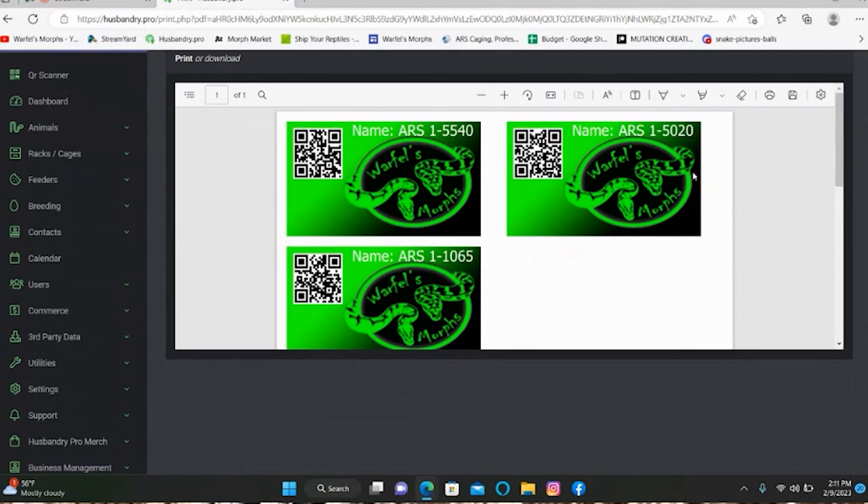So that's really all there is to it — super simple, super easy. If I can do it, anybody can do it. That's all there is to doing all these labels. I know it's probably a lot to cram in there, but if you guys have any more questions, drop them in the comments related to any of this stuff and I will try to help you out. There are certain things like the Dymo stuff I have no experience with, but I can try to get you guys the answers. You can also check out the Husbandry Pro Facebook page and drop a question in there — I know Billy from Mutation Creation does the Dymo stuff and he put out a live stream video covering how he does it, so definitely check that out.